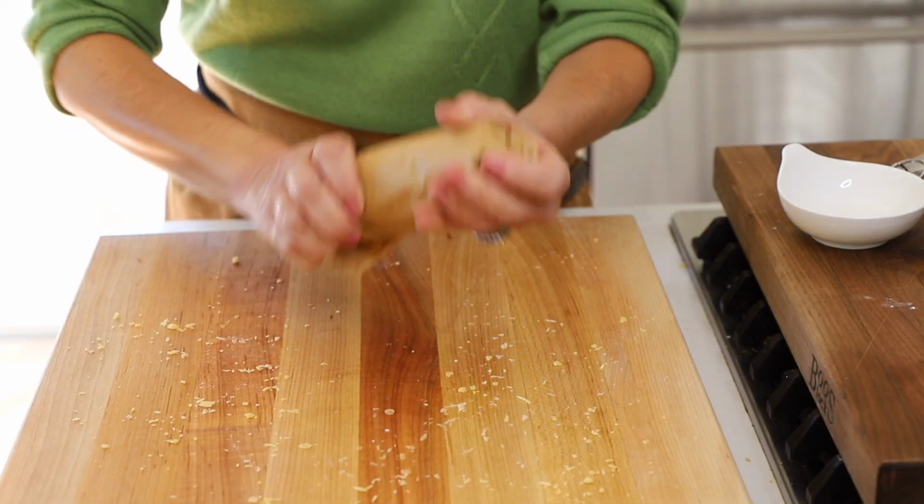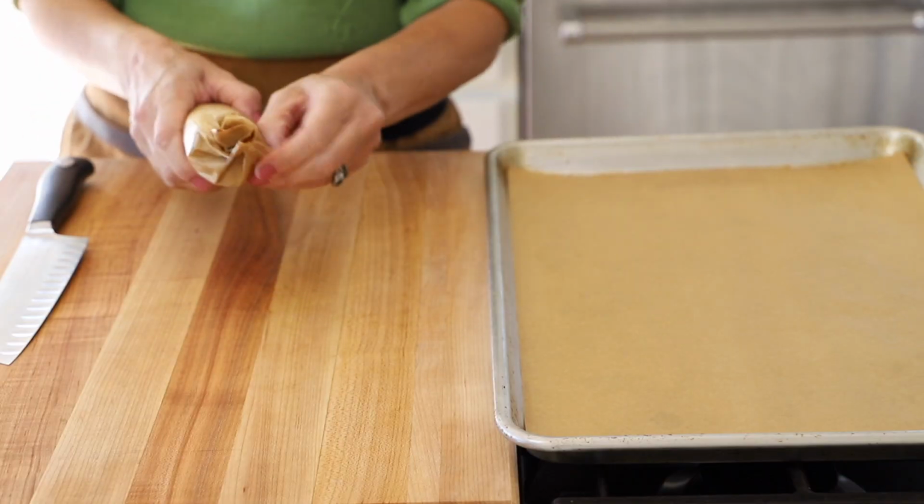I would probably, in that case, wrap it in parchment paper and foil just so it doesn't get freezer burn, and you could leave it in your freezer for up to a month. And then to bake, we are gonna unwrap these from the parchment paper.